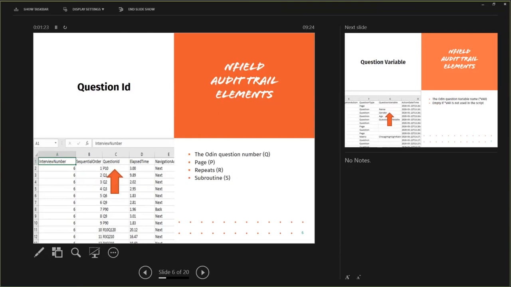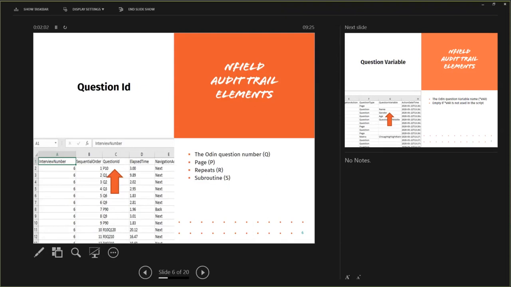Question ID is the next one. This actually links up with your survey. That is either the Odin question number, which you can recognize because it is preceded by a Q, or it's the page, which you can recognize because it's a P. A page does not have an ID configured in the script, so the ID is assigned when publishing the survey.